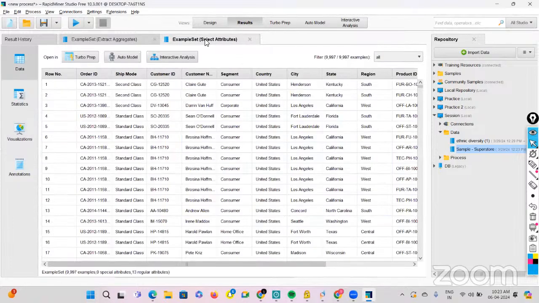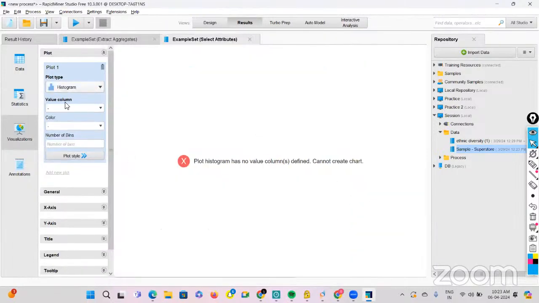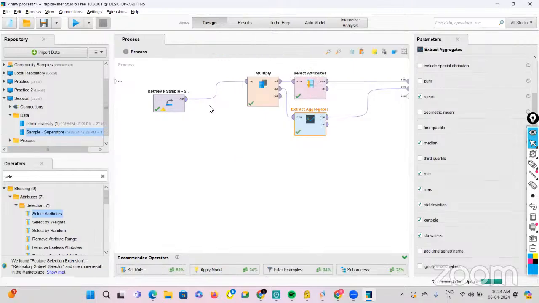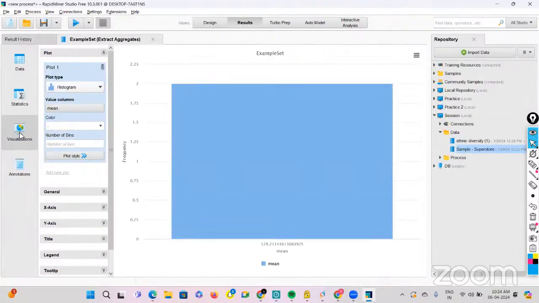So go to the original data set, and you can create any visualizations that you want. So I'll go for histogram. I did not select any column here because I don't have any numerical data here. That is why I'm not getting anything under the visualizations.